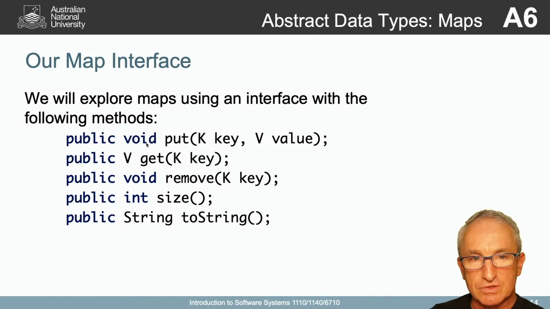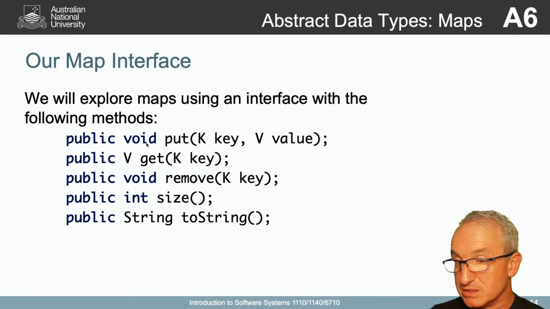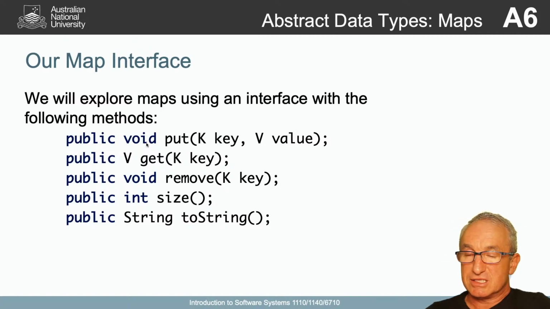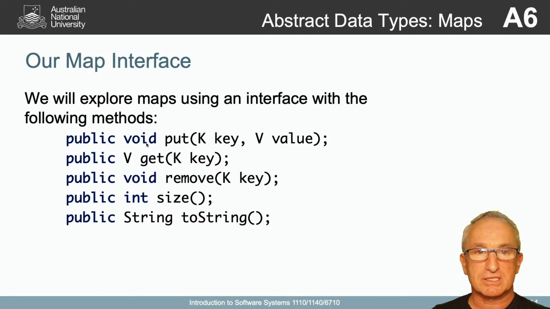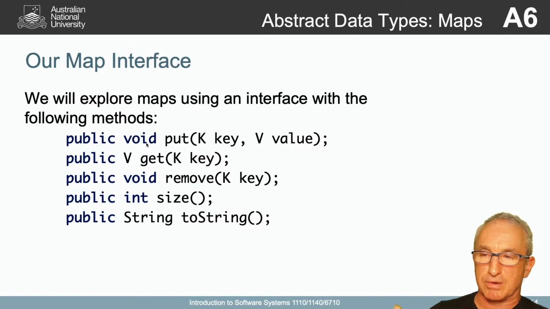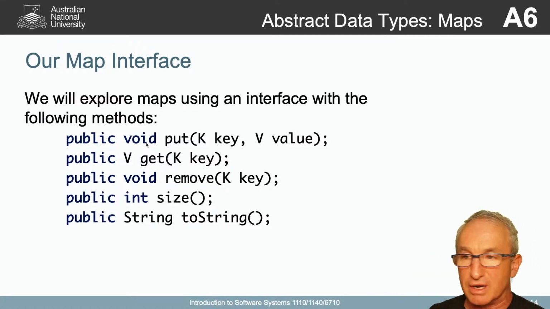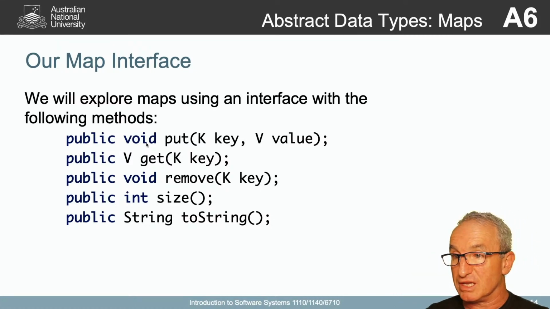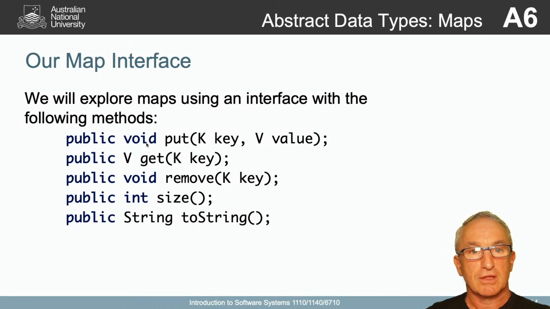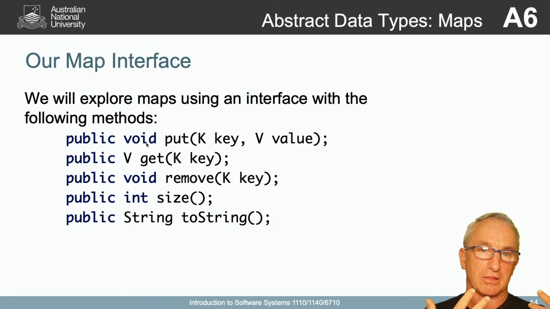And then get. So what's a get going to do? It corresponds directly to contains in a set. So contains says, is this thing in the set? Here, instead of saying that, we get back the value. So we say get plum, and then it will return $7, because the plums cost $7 a kilo, or whatever it is, right? So instead of returning a Boolean, yes, it's there or not, it returns the value. Okay, remove has a direct analogy. You just take the thing out of the map, just like you take the thing out of the set.